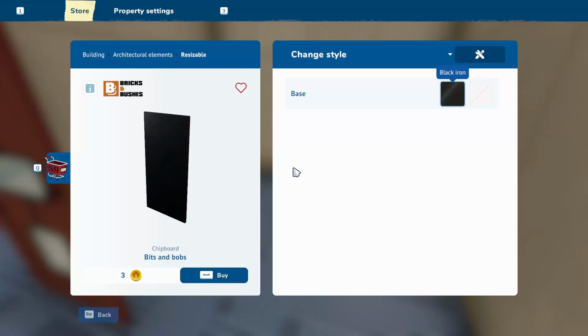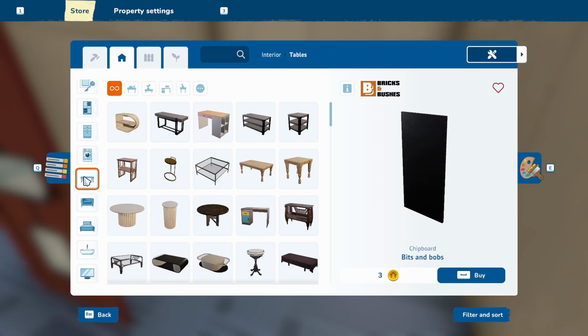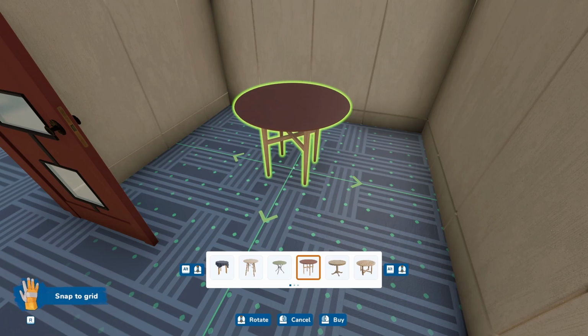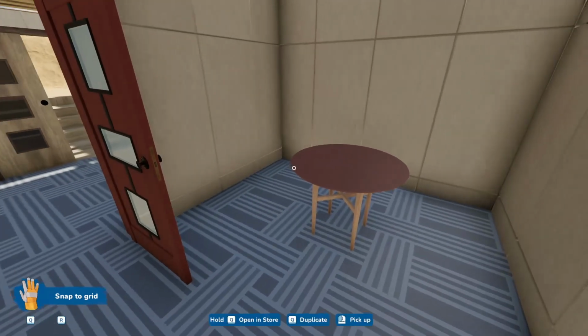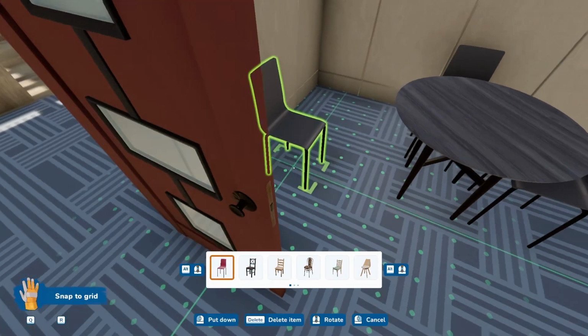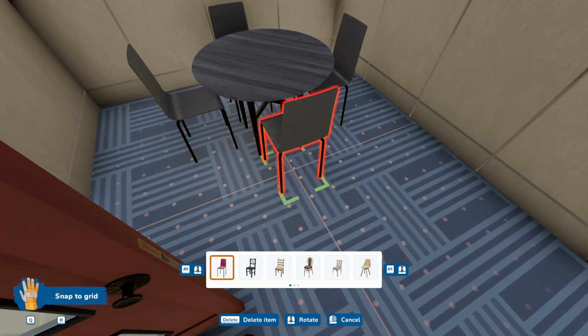But I think behind here we can have at least a small round table. How big is that? Yeah, that should work. Probably won't have more than four people sitting here. And if needs be, we can always call more people in, pull more chairs in. There we go.